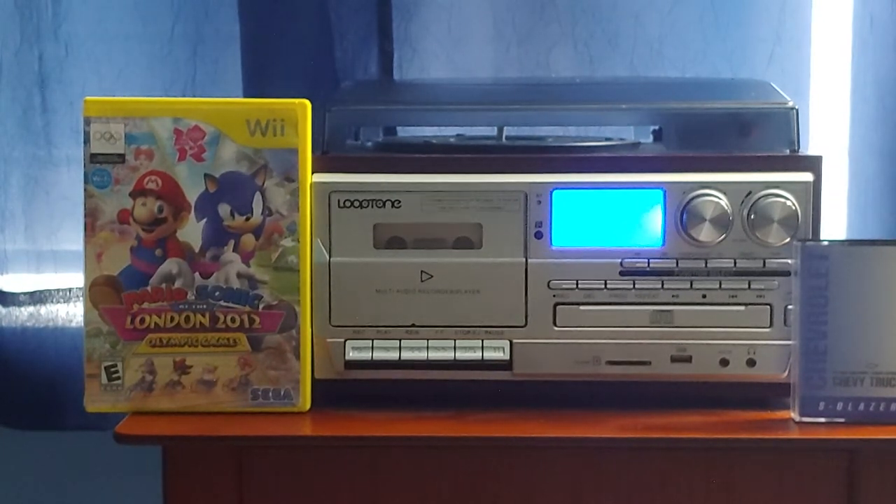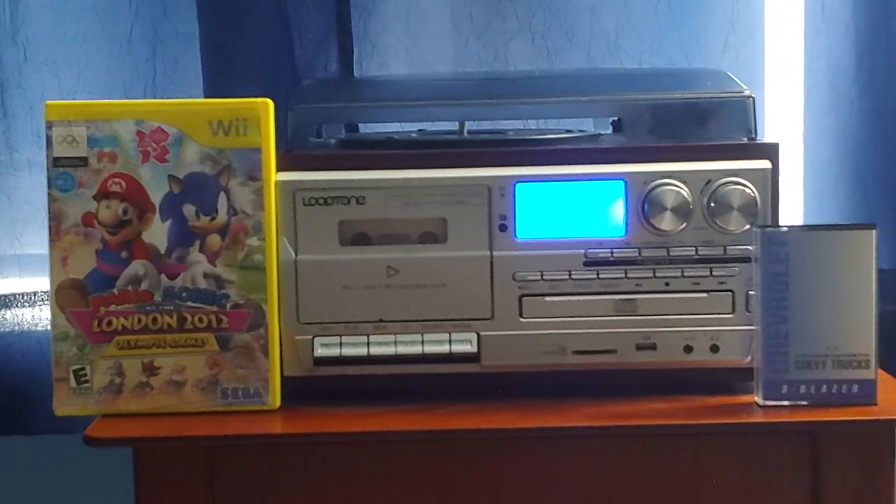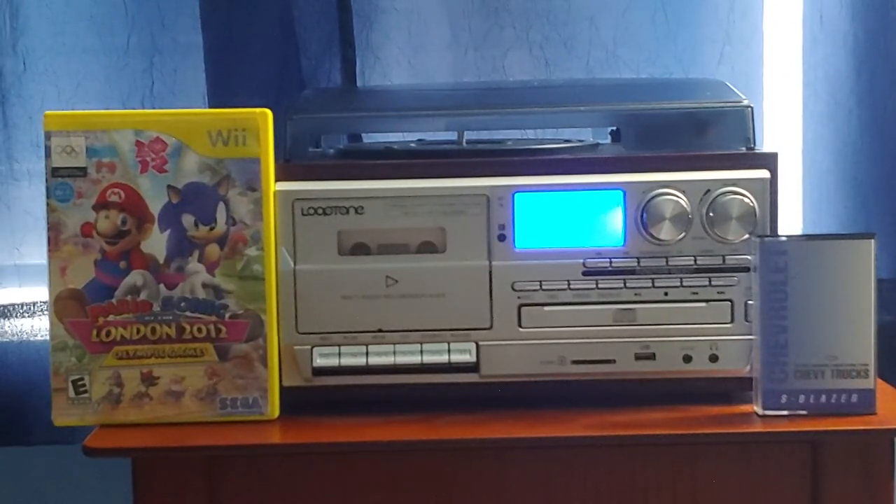Before we end this video, like I said, I'll take a look at the people who requested Foster's Home for Imaginary Friends for the Leapster. I looked through the comments on one of my videos and found some people who requested the Foster's Home for Imaginary Friends Leapster cartridge. The YouTube users that requested it were Joy Gowler and Barry Davis 2. If you're watching this, I hope you're satisfied — that cartridge will come in the mail within a week or so. When it arrives, I'm going to do a Leapster demo on it. Anyway, that's gonna be it for side two of the 1994 Chevrolet Chevy Trucks cassette on the S Blazer.